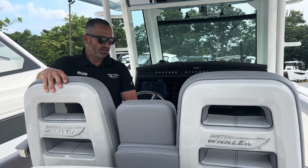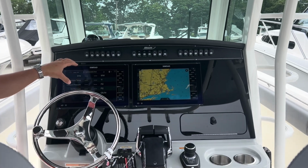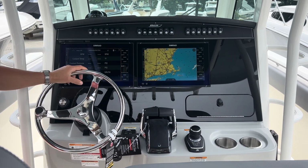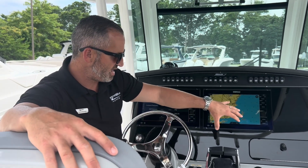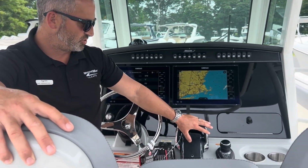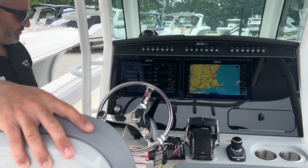Here at the helm, you see you've got two big 16-inch Simrad Navionics screens. Those are going to be GPS, chart plotter, fish finder. Really nicely appointed in the acrylic dash. Digital throttle controls, joystick, which of course has your Skyhook and autopilot built in.